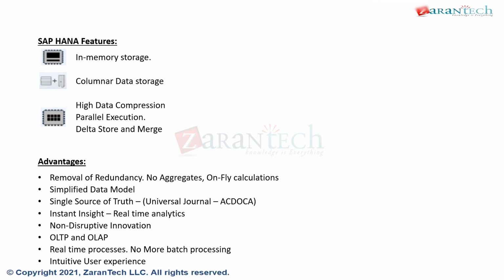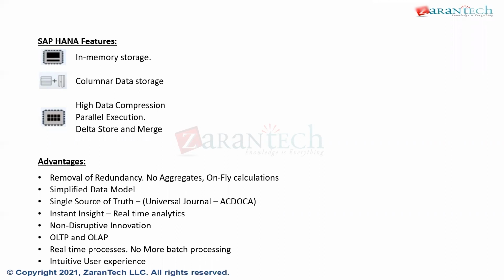Then we discussed VLTP and VLAP and the real-time processes. With this many advantages of faster processing, mostly we do not require batch processing. Earlier, especially during the month-end close and year-end close, batch jobs were required, which took a longer time to complete. Nowadays, with S4 HANA, batch jobs are still there, but they will be completed very quickly.